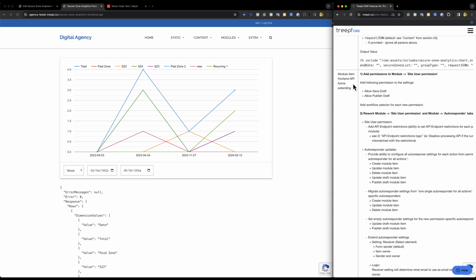Obviously we could create, edit and delete those items, and they were the front-end endpoints that we had available. Now we also have 2 more for allowing the creation of draft items and to publish draft items. So we could create drafts and publish drafts in the admin for certain items, and now we have access to that in the front end as well for creating drafts and pushing those live.